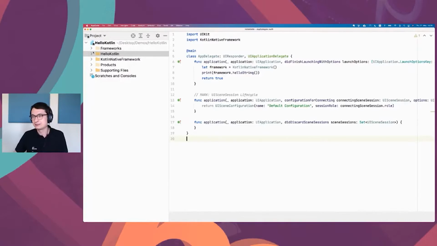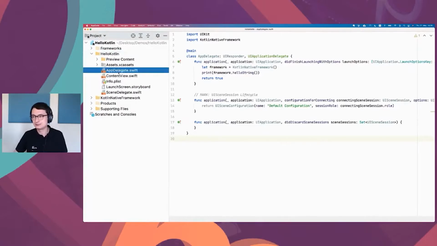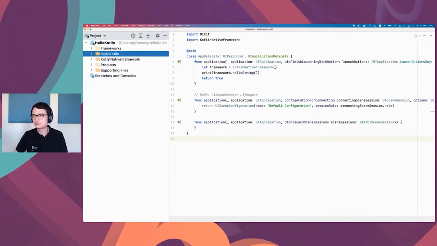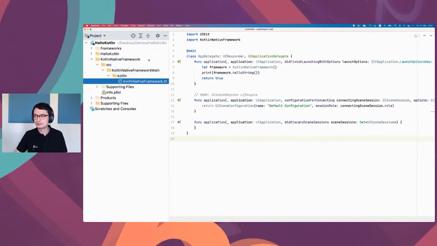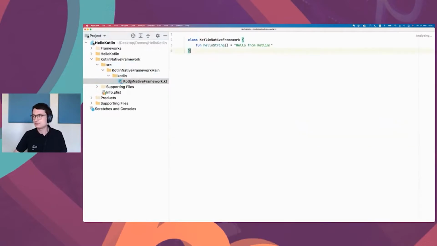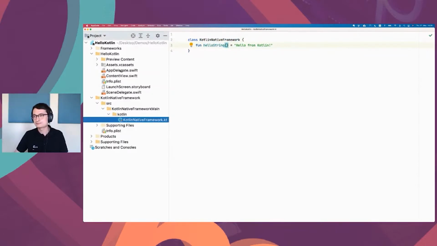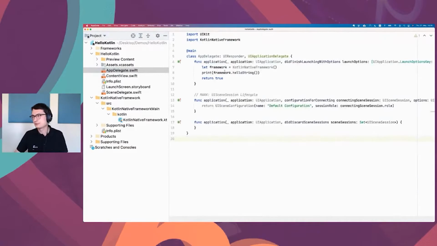We have the Hello Kotlin folder. Inside you have Swift files, some app delegate, Kotlin view, etc. Also, there is this magic folder, Kotlin native framework, which actually is not a Swift or Objective-C folder. It contains a Kotlin file. And if you open this Kotlin file, there is a simple class, Kotlin native framework, with a hello string.